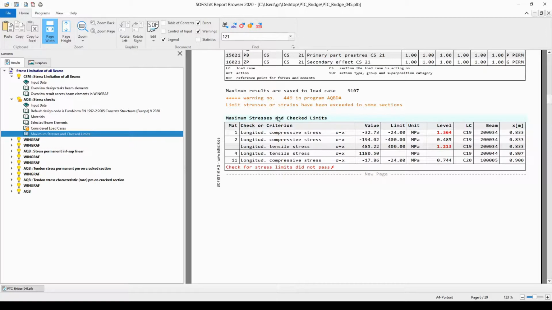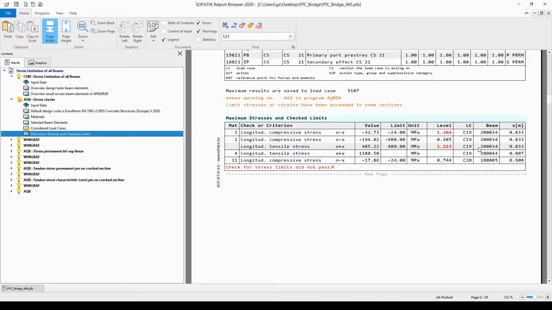Similarly, we will find that the reinforcing steel material number 2 is also problematic. The longitudinal tensile stress of the reinforcing steel has been exceeded, since the limiting value is 400 megapascal, but the actual one is 485 megapascal.